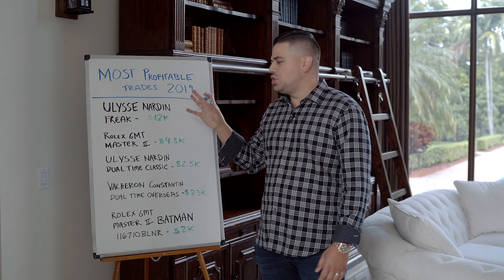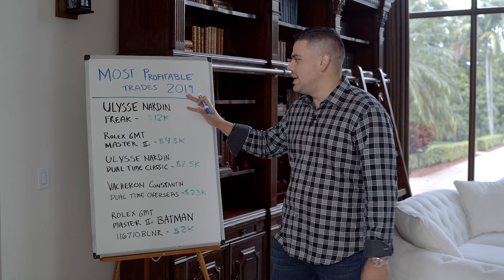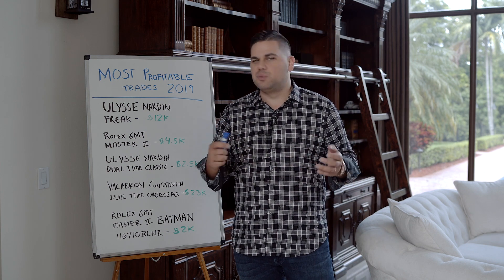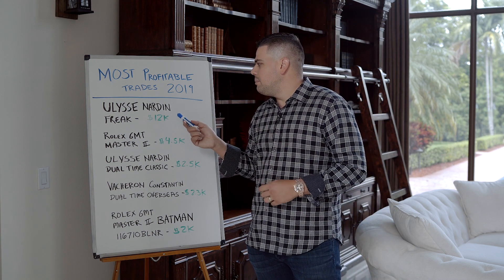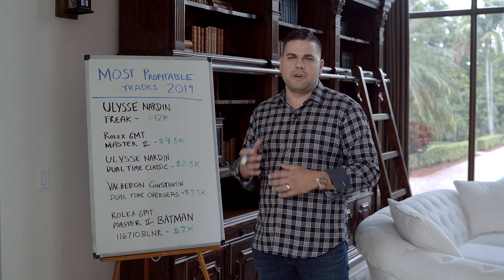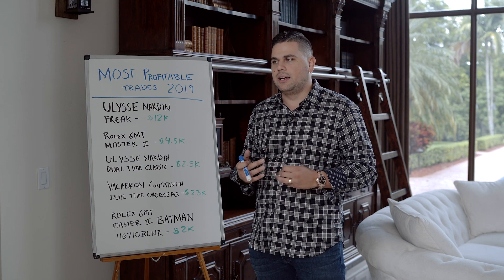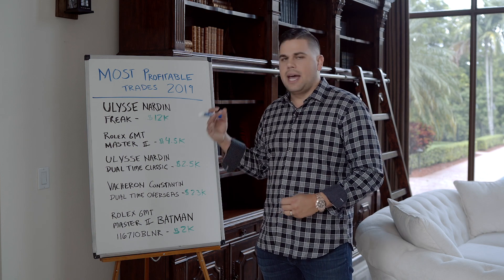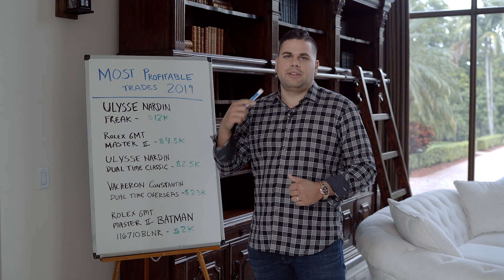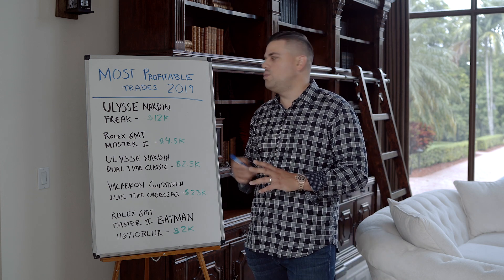This is not a cheap watch — it retailed in the $40K range. It was listed at $39,000 and I got the person down to $25,200, which is pretty close to target price. We can teach you what target prices are for all these watches at the Watch Trading Academy. The reason this was a really good trade is the watch is so incredibly beautiful — it's the blue version, the Freak Out. It looks great on the wrist, it's titanium, a very good luxury sport watch. And Ulysse Nardin isn't as well known in the US as Rolex, Patek Philippe, or Audemars Piguet, so you can usually pick one up at a strong discount to what it should actually sell for.